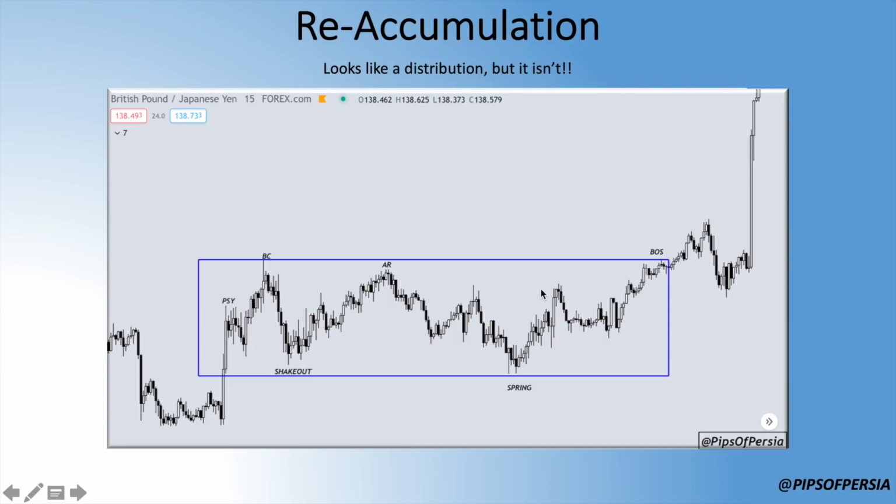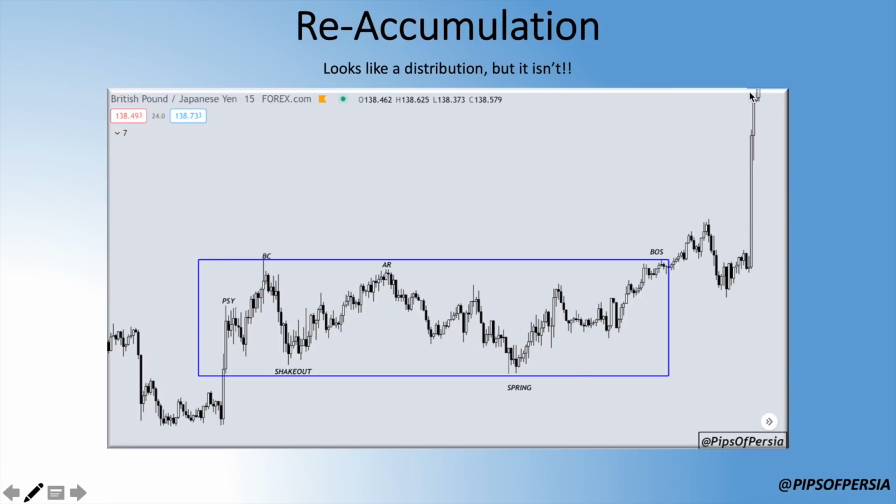Within a reaccumulation, it starts off looking just like a distribution, from your preliminary supply to your buyer's climax, all the way down to that sign of weakness. In a reaccumulation, we call that the shakeout, but all the way down to that sign of weakness. So far up until here, this looks amazing as a distribution. Probably a lot of people would be expecting maybe one or two manipulations of the high before this going lower. So maybe a lot of people were even looking at this as a potential UTAD, this as a break of structure to the downside, looking to sell it right at that line based on some type of an imbalance or institutional candle, just to see the market immediately go against you.